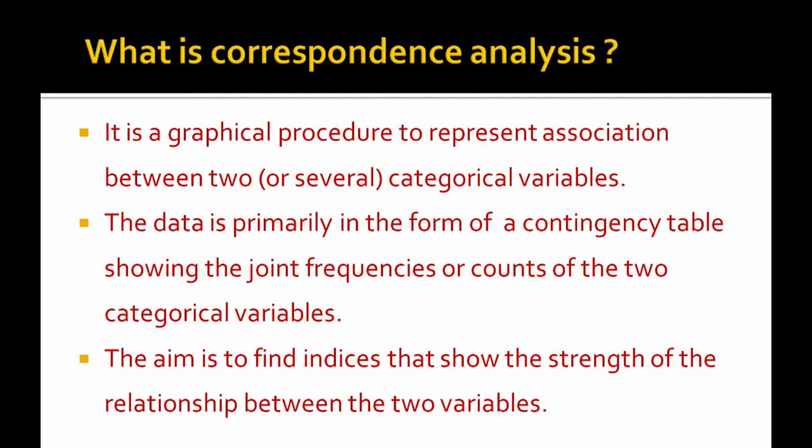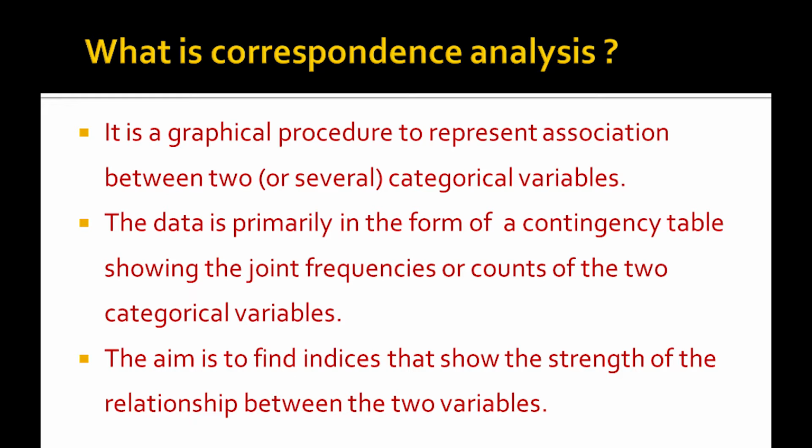So correspondence analysis primarily looks at the association between two categorical variables, and we'll see how we can measure this sort of association or get plots which will tell us about the association between the variables of two categorical types. Correspondence analysis is a graphical procedure to represent association between two or several categorical variables. Of course, in this lecture, we will be primarily concerned with two categorical variables.